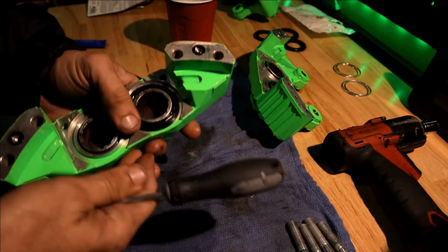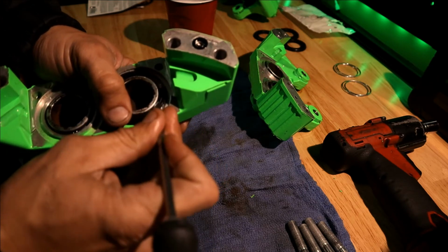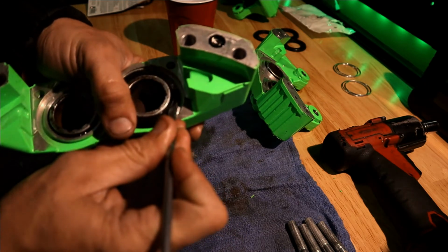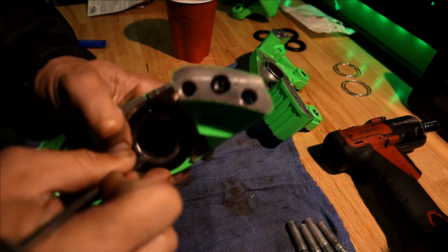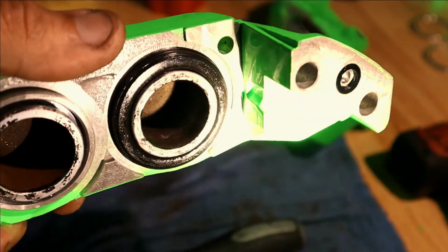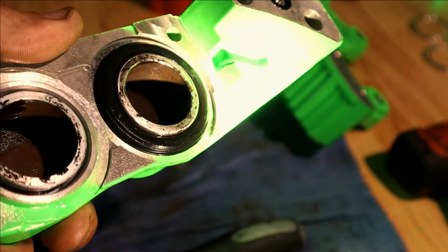So once the boot is in place, you can use a screwdriver. Be careful when you do this, but you can use a screwdriver to help push it in the groove. You don't want to use a lot of force because you will break the seal. Guys, this is what it will look like when it's sitting in place after you put them on. It's gonna be flush.